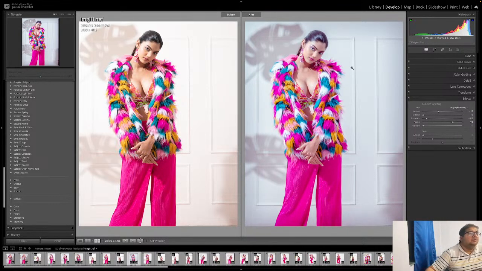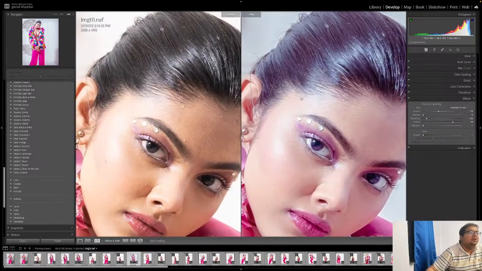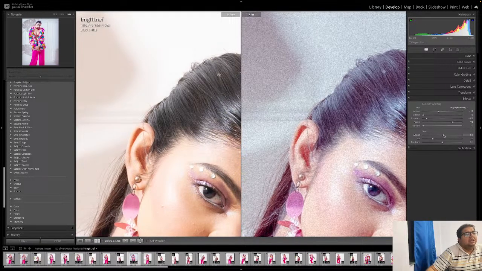For magazine images, or images where it looks more contrasty or the theme matches, I do add a bit of grain as well. Generally people like to remove grain when shooting at high ISO, but sometimes I do add grain, if it is a textured image which matches the theme.